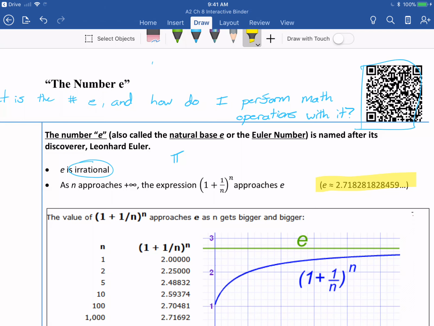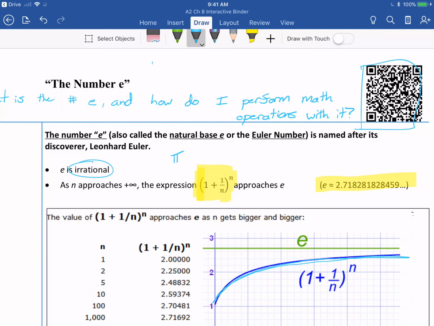And how do we graph with it? How do we do some different things with it? The main reason why we found this is that e is what the expression 1 plus 1 over n, to the n power, approaches. It gets really, really close to 2.71828, but it doesn't go past that. That goes along with exponential growth and decay, with that n being how many times it compounds per year or per whatever.